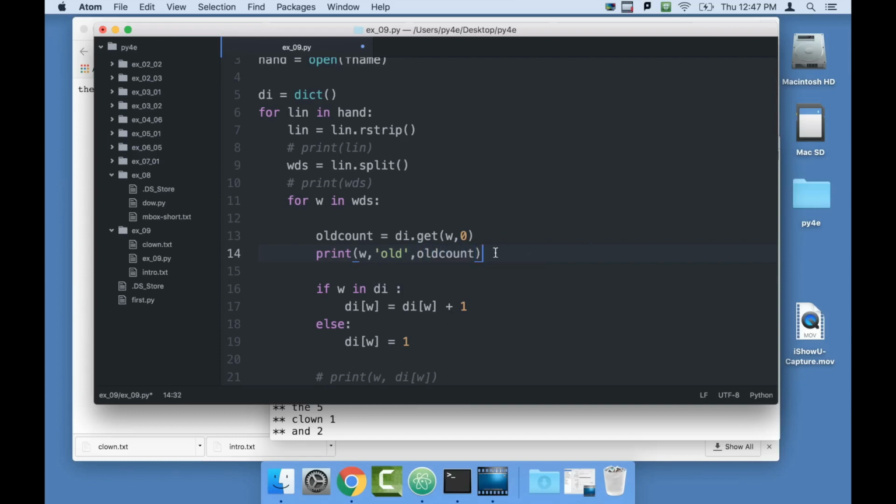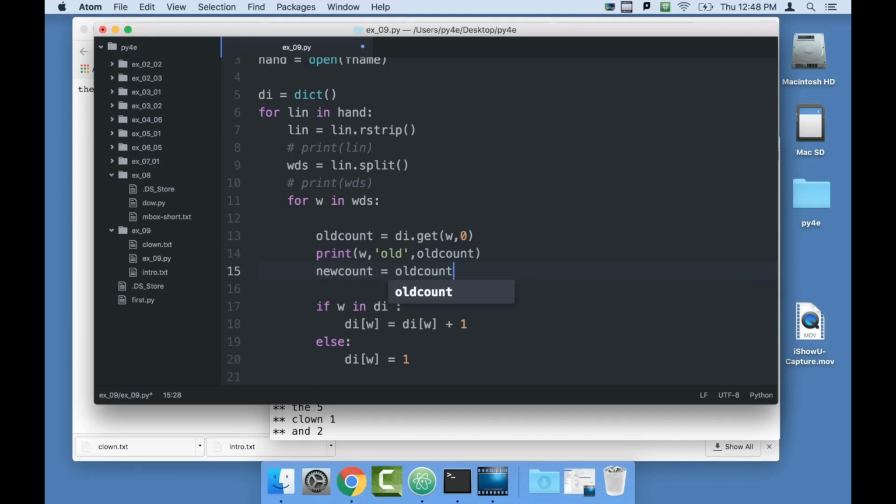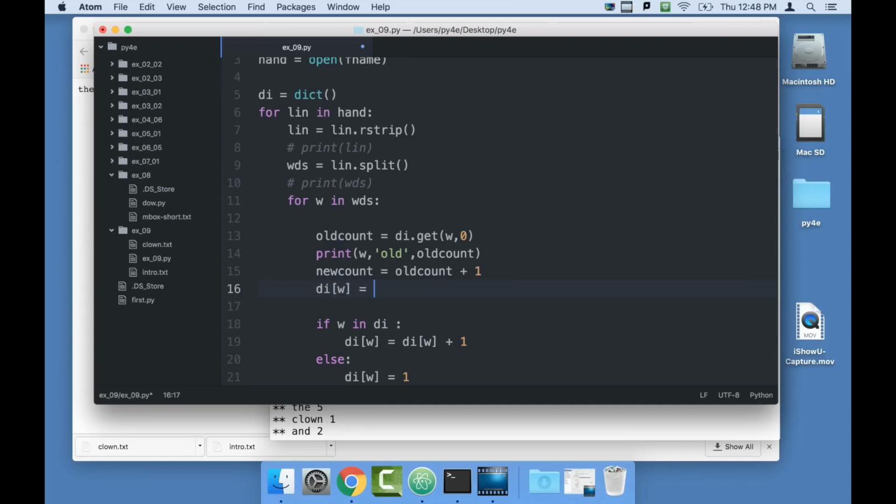Whatever the old count is, it's either the value that was in there or 0. And now I can say new count equals old count plus 1, and dictionary sub word is equal to new count.